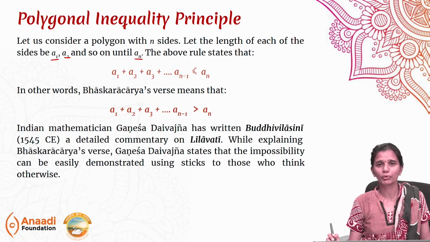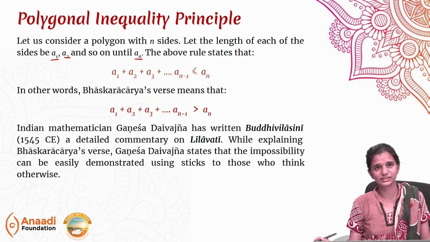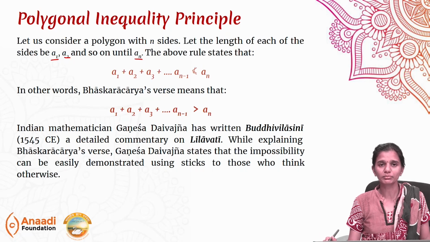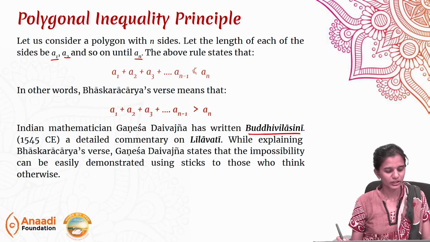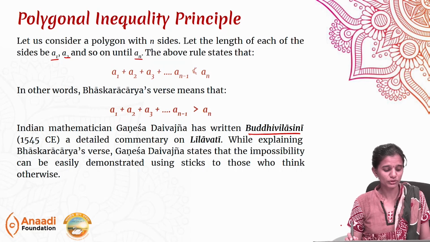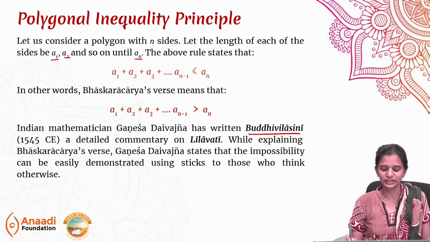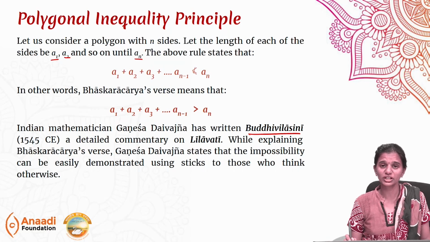See, take a polygon and take any side. If you sum total all the other sides, the sum will always be greater. The Indian mathematician Ganesha Daivagnya has written Buddhi Vilasini, that is in 1545 CE, a detailed commentary on Leelavati. While explaining Bhaskaracharya's verse, Ganesha Daivagnya states that the impossibility can be easily demonstrated using sticks.